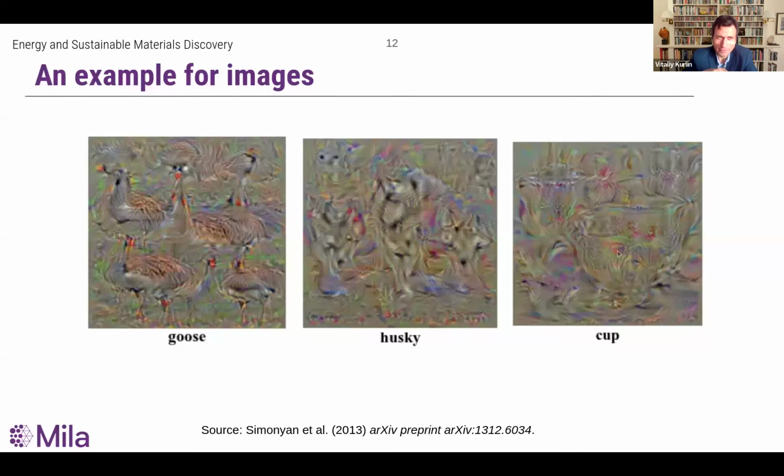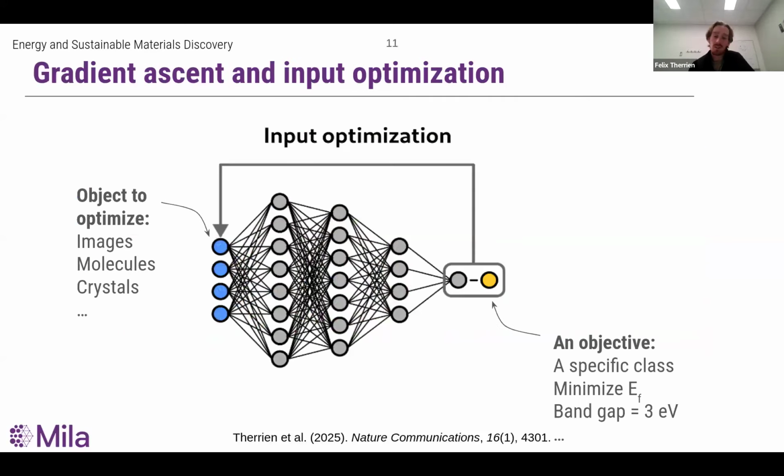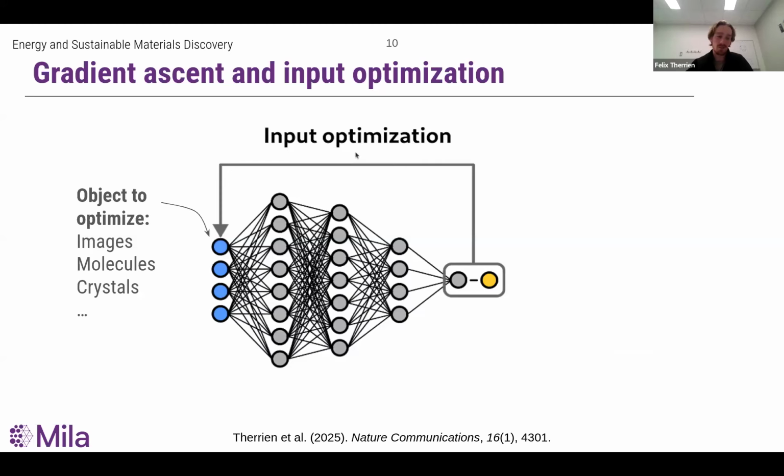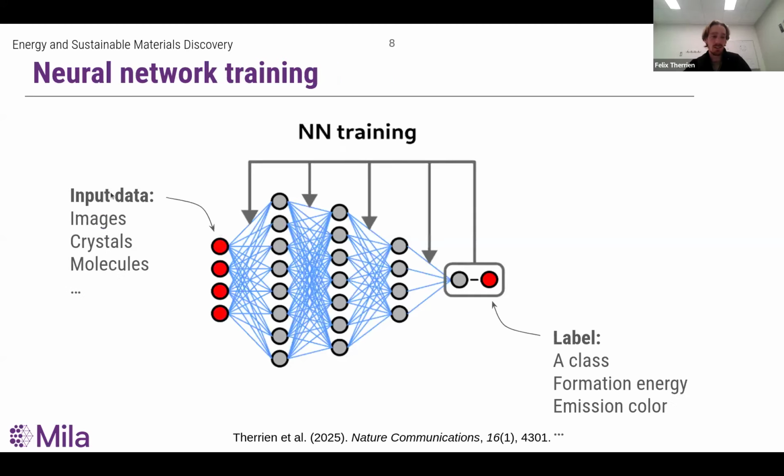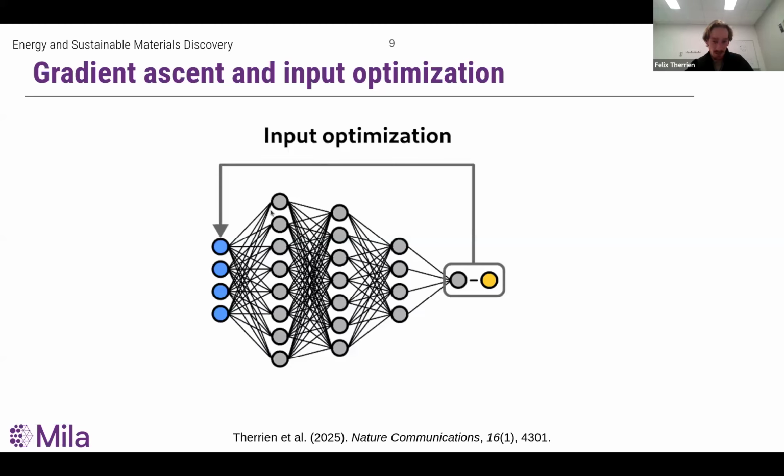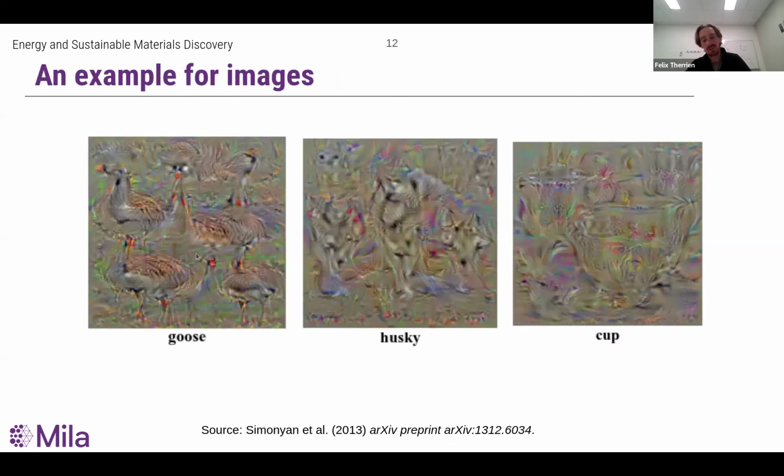Felix, did you mean that this indeed optimized goose and cub images? So it's not some sampled images. No, they trained a neural network to classify. The neural network is trained on images of dogs and geese, and then at the end it would classify: this is a dog, or this is a goose. And then here they use this process. They gave it goose, and then they optimized this input, and then they get this sort of noise that has some features of the class, right?